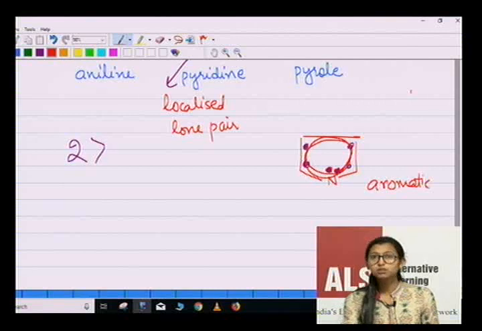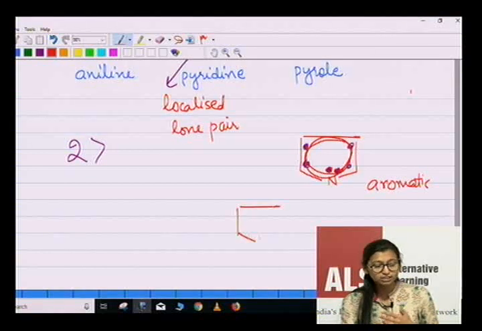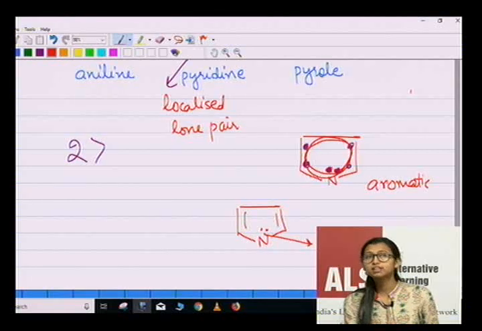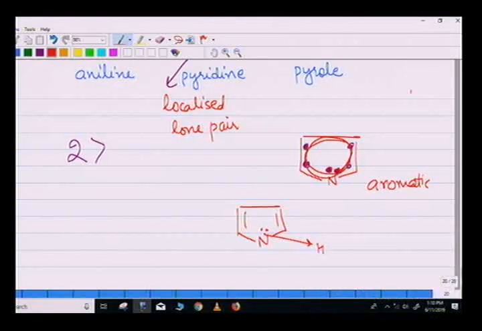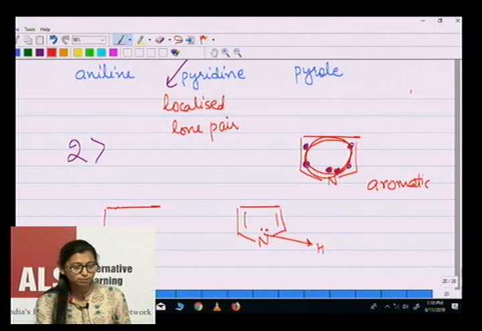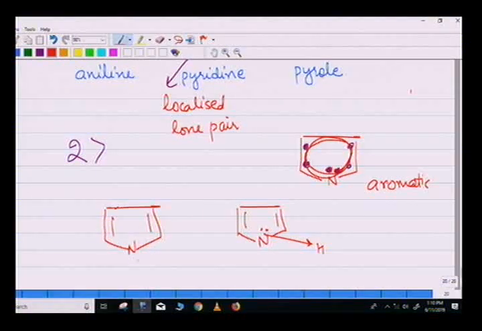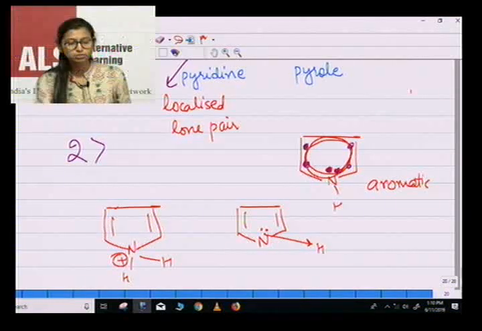So aromaticity is a very, very good thing. The compounds will always want to become aromatic, they always want to become stable. Can you say that in any condition this nitrogen will agree to give its lone pair to the hydrogen? Definitely not, okay? In the last structure, in this pyrrole, that lone pair is making the ring aromatic. So there is no chance that pyrrole will give its lone pair to the hydrogen. If it gives its lone pair to the hydrogen, it will become this type of structure. Here one hydrogen is already there, already there is one bond with the hydrogen.